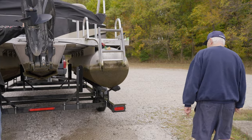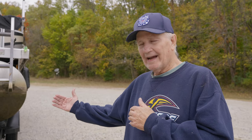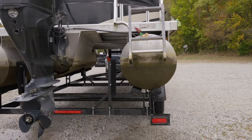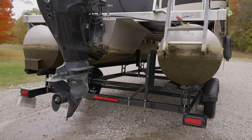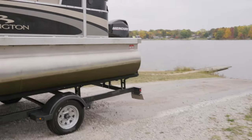So when we put it on the trailer, we backed the trailer down, Dad. Yep. Backed it down, and then you drove about halfway onto the trailer. Then I back up, and you go forward on the boat, and it made it real easy. It centers itself. Perfect. We got it on video. That's how we do the real big boats too, like Bill's boat. That thing is so heavy. Do it three times.